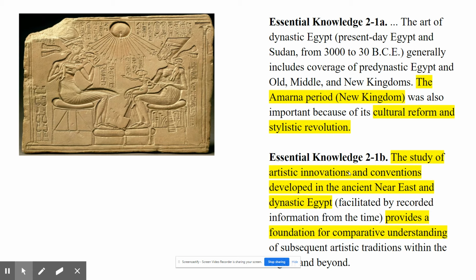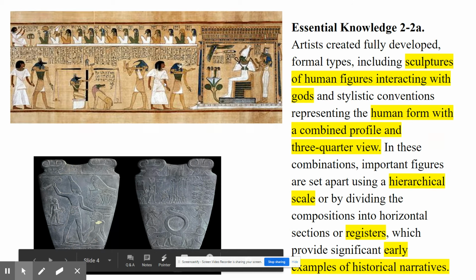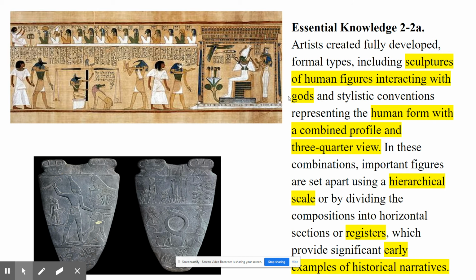And so we always want to compare the way the Egyptians depict the human body and how the cultures of the ancient Near East and Greece do as well. I've mentioned that already. Moving on, we'll see a lot of depictions in which human figures interact with gods. Now, I mentioned most of the artwork that we'll look at depicts royal figures. We do have a few non-royal figures, but they are all high-ranking non-royal figures. We don't get paintings of peasants and people working the field in the Egyptian art that we're looking at.